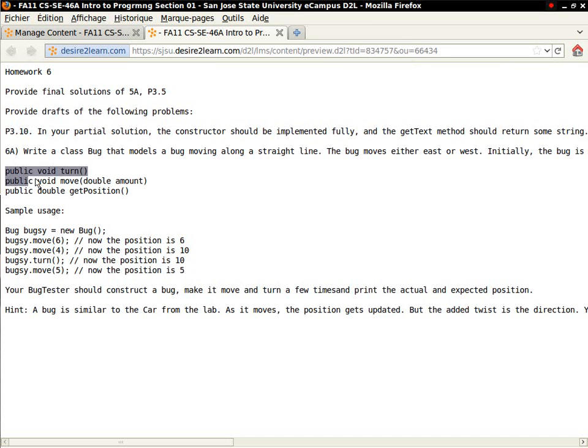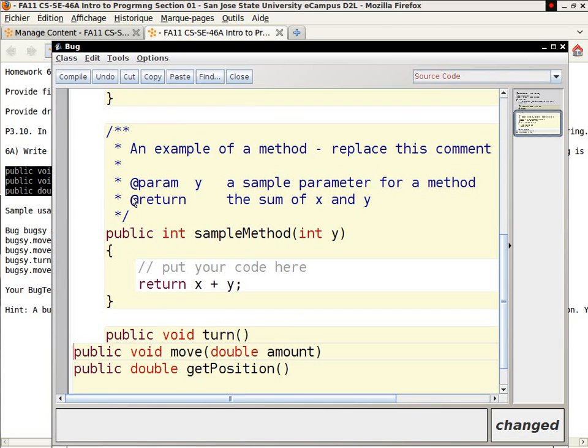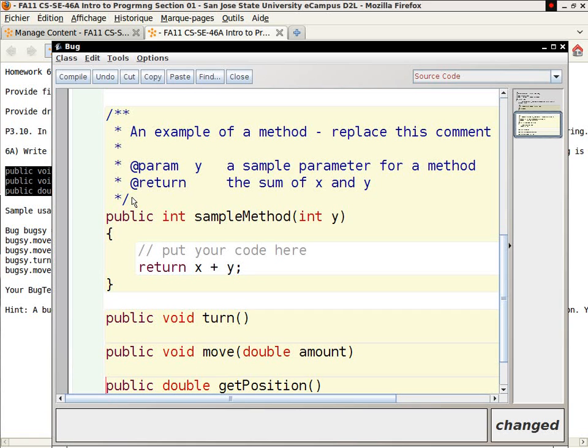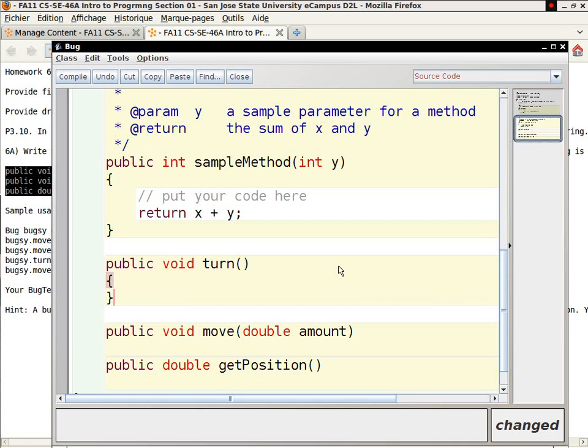Now, some friendly soul already gave me all of the methods that I'm supposed to implement in the bug class. Here they are. And now as I do that, will it compile? No, I wouldn't ask, right? But so what's missing from the methods? Well, not even just the return, but even more basically, each method needs to be followed by these braces here that delimit the content. So I'll put those in there.